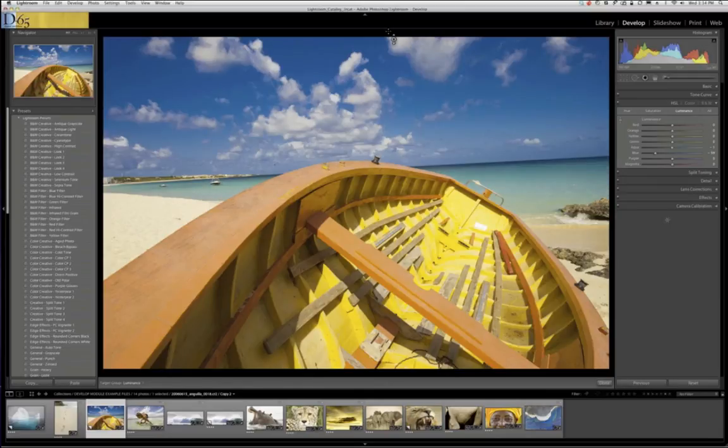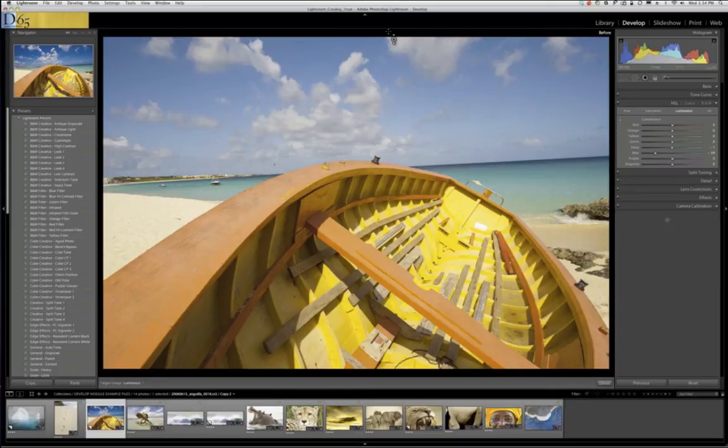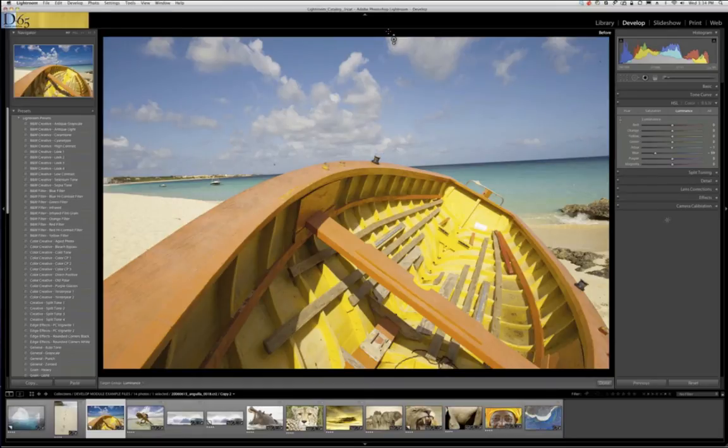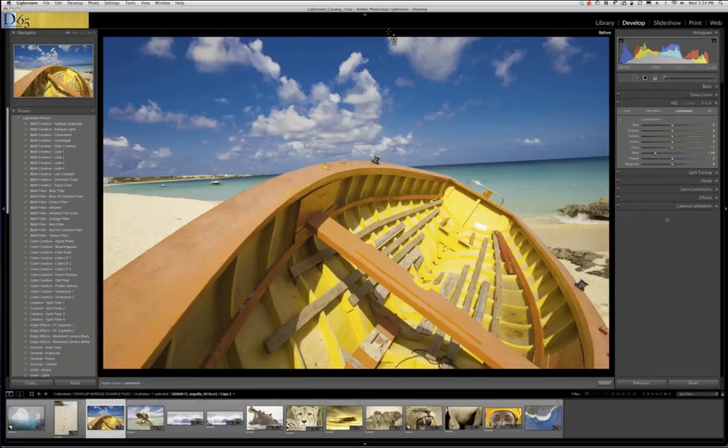And again, one little tip of seeing the before and after, I like to use the backslash key, the key underneath the delete key, which will give you a before and after point of view or reference. So very, very neat to be able to control independently both hue, saturation, and luminance, and really bring on some fairly dramatic, very simple changes to an image based on the colors that are present in that image.